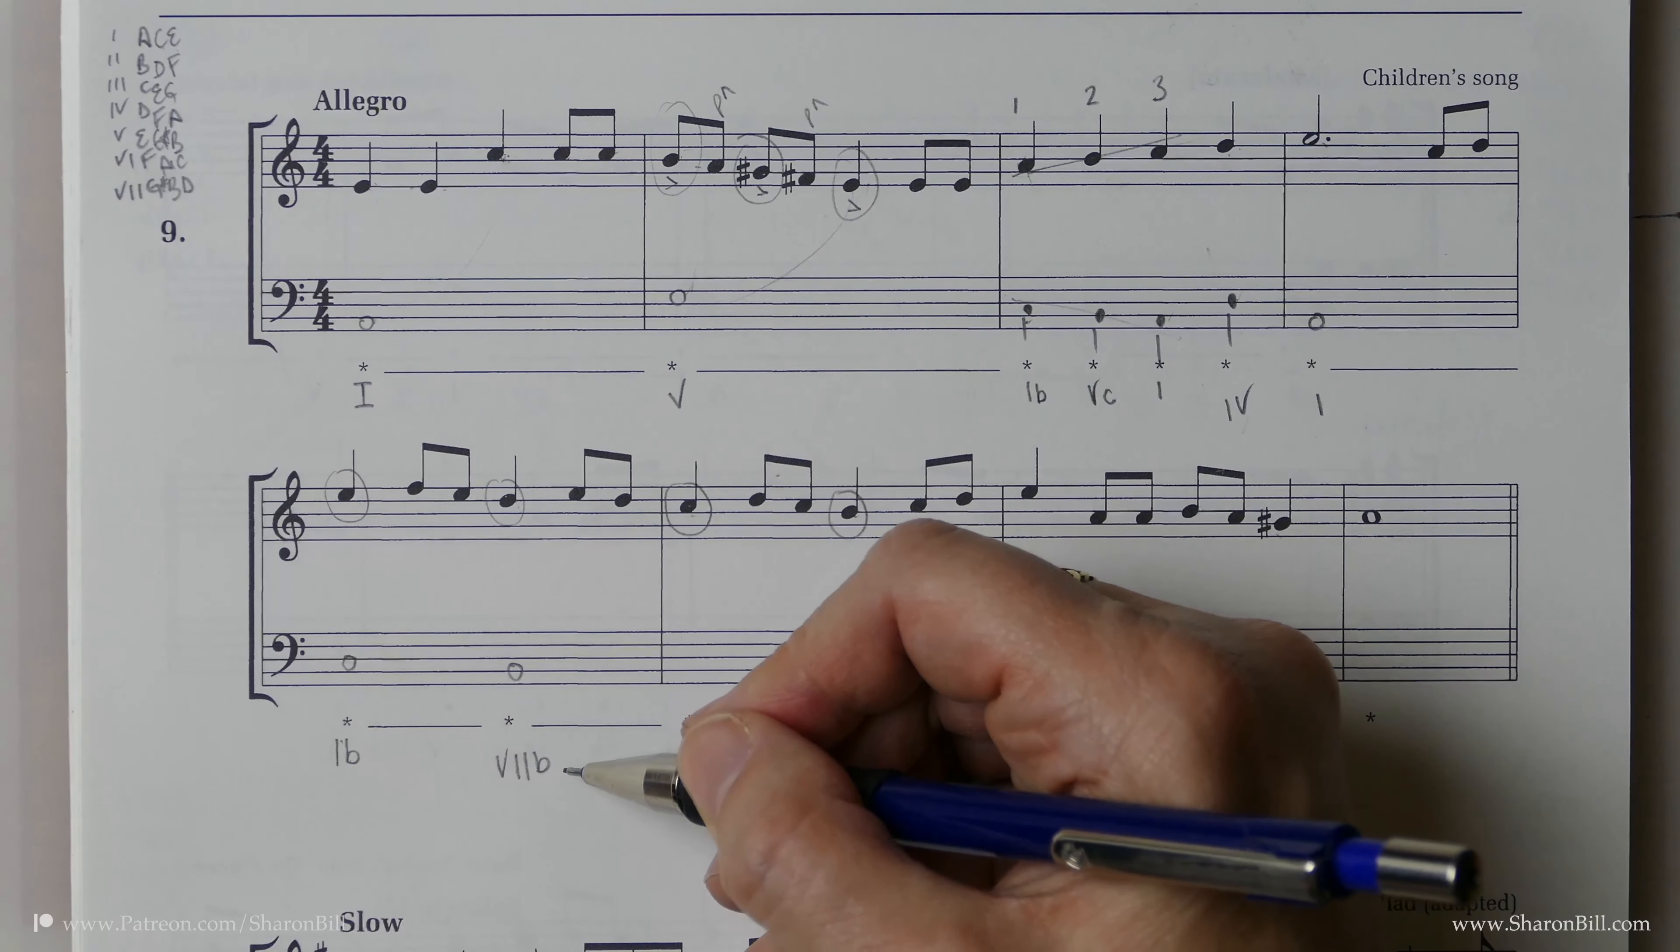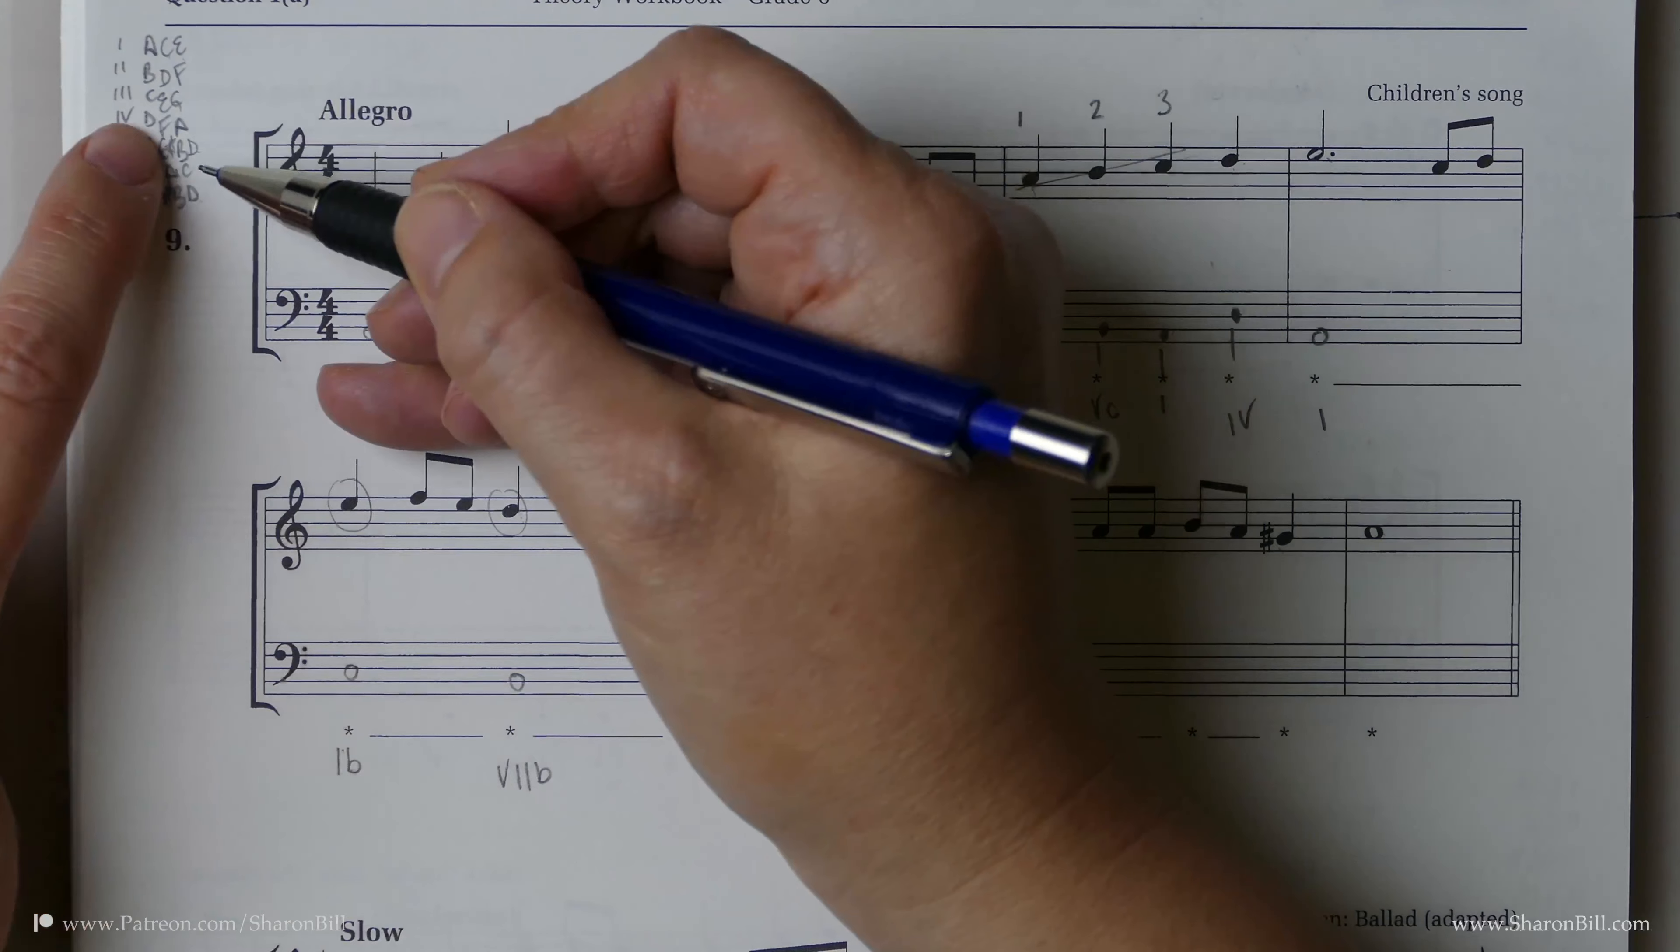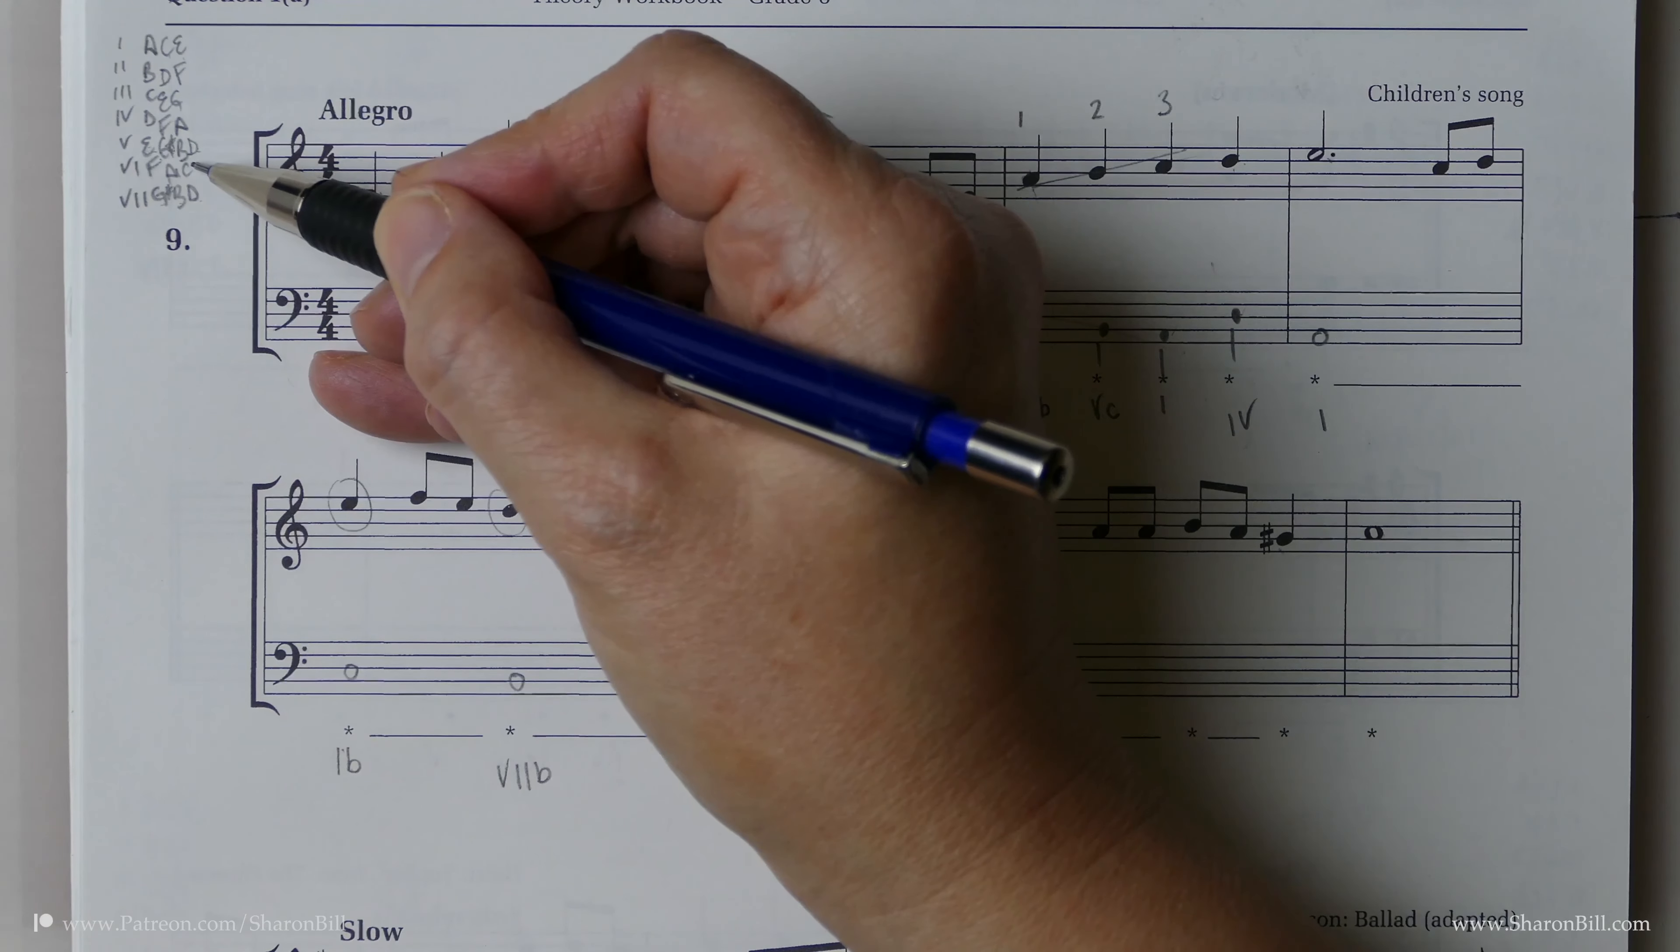Now 7B, if you look at the notes of 7B, or chord 7 generally, it's a G-sharp B, D. It's very similar to what would be a 5, 7, E, G-sharp B, D. So we can see just without the root, it does sound quite like chord V, although there's no root, of course. It does sound quite similar. There's a lot of notes in common there, though.